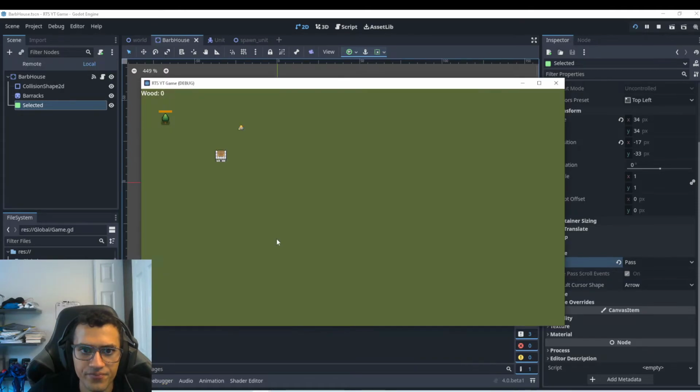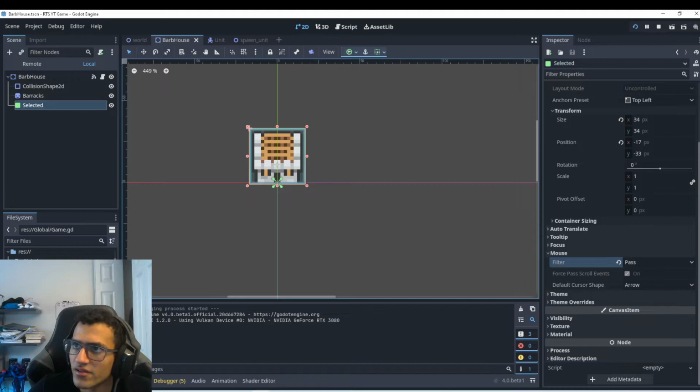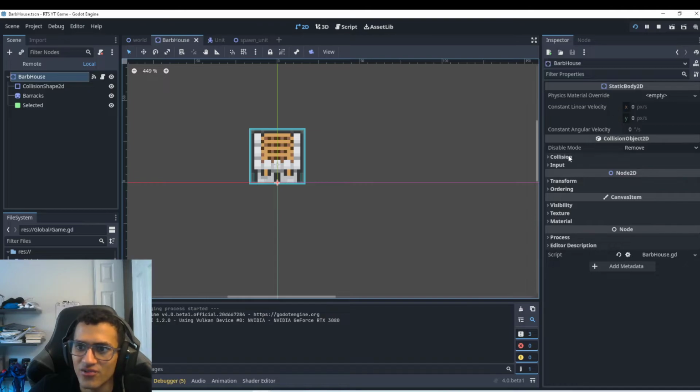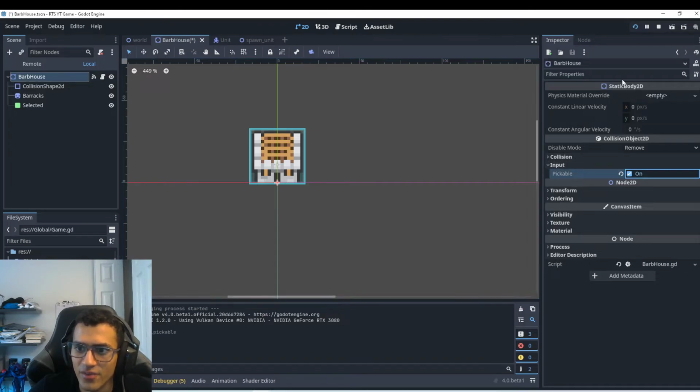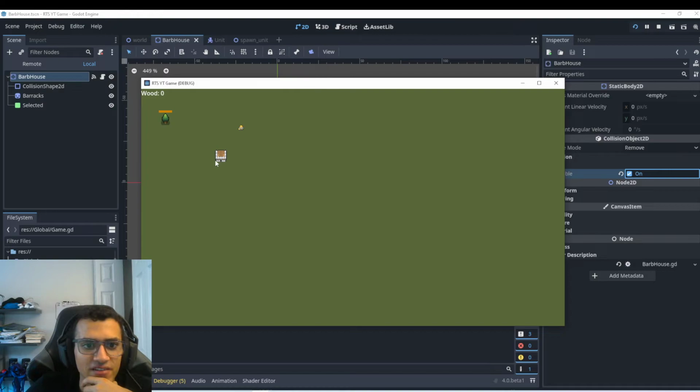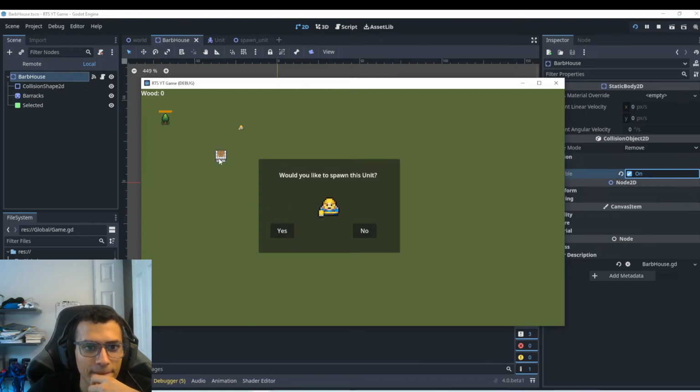And let's play. So now if I click, nothing happens. Why is that? What is going on? Oh, I remember. We need to go to input and say it's pickable. Sorry. Last thing. Now it should work. Okay. Now if I unselect it, it makes a billion of these, but that's okay. We're not going to worry about that right now. So if I click no a bunch of times, it keeps freeing all of them.